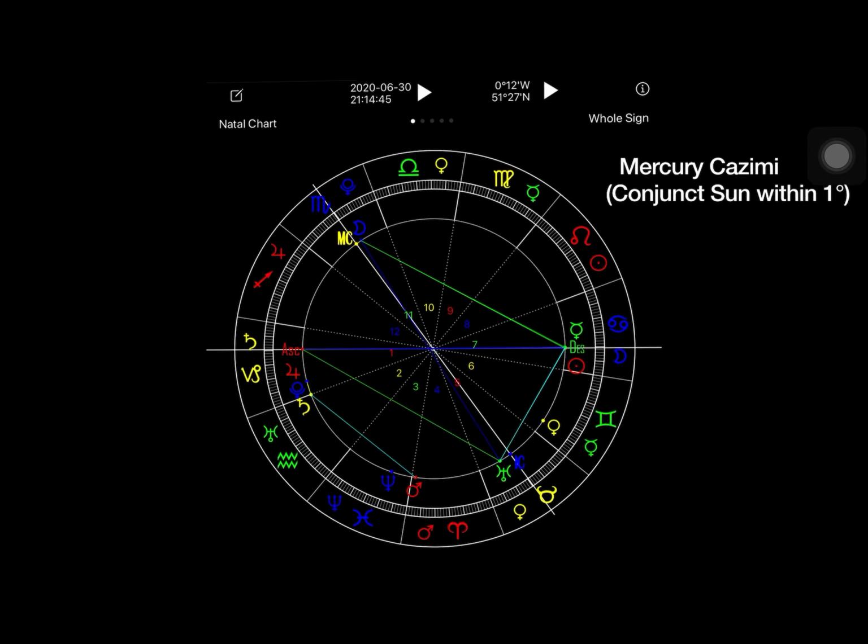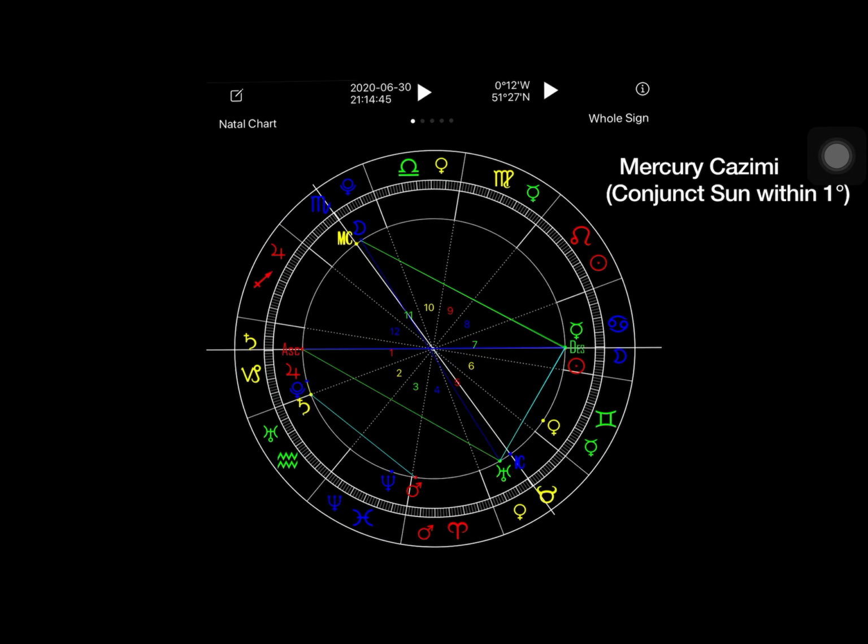The Cazimi is likened to being in the throne room of the king with the king. It is a visitation with the supreme power, which is the Sun in this instance. And so this halfway point in the retrograde cycle is actually a more beneficial time because Mercury is empowered in this moment rather than being debilitated with retrograde motion and a lack of visibility.